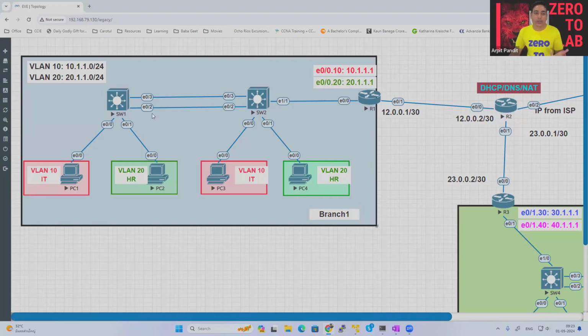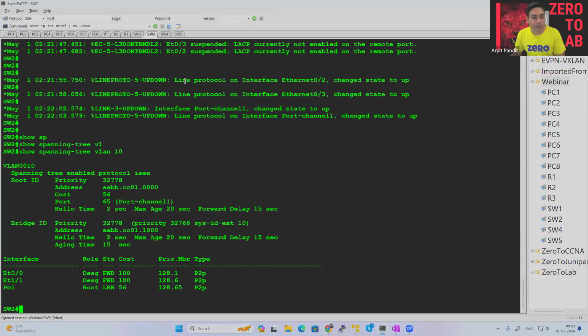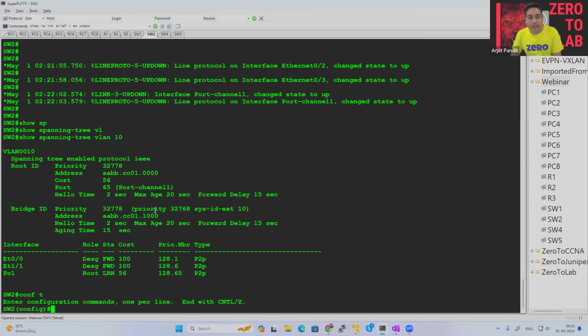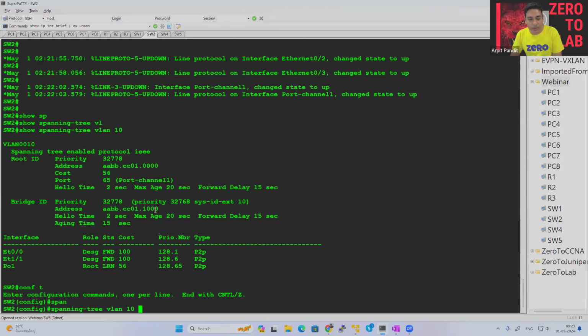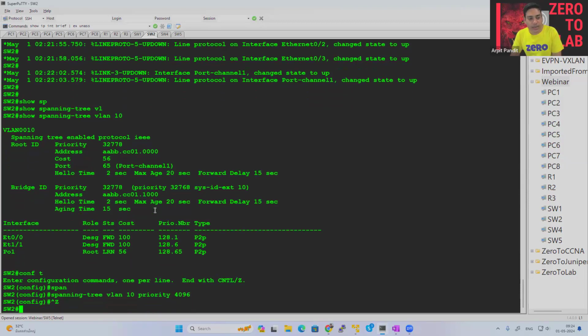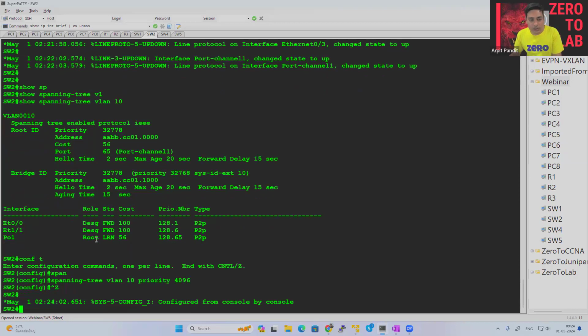So for STP, let's say switch 1 is the current root bridge and I want to change it to switch 2 for, let's say, VLAN 10. Then you can go to switch 2 and reduce its priority. Again, this is something you will learn in the course, how exactly the priorities work and how we can use them. But currently I can see that both have the same priority, 32768, and adding the VLAN number to it makes it 32778. So you can reduce it to something lower, and that way switch 2 will become the root bridge. For example, I can say spanning-tree vlan 10 priority, and let's set it very low, like 4096. And now for VLAN 10, this switch will become the root bridge.